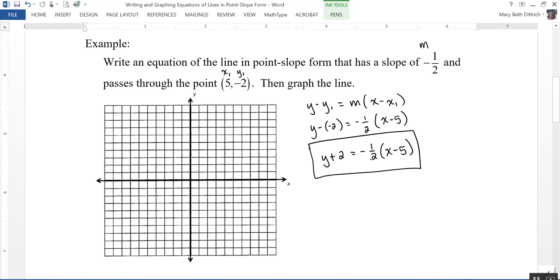Now how do we graph this? Well, I'm going to start with the point 5, -2, because I know that that is a point on the line, and then I'm going to use my slope to move. So I'm going to go down 1 and right 2. Or from that point I can go up 1 and left 2. And you'll notice it doesn't necessarily have a nice y-intercept, but that's absolutely okay because I'm not beginning with my y-intercept. I'm starting with the point that I'm given, and I'm moving with my slope.